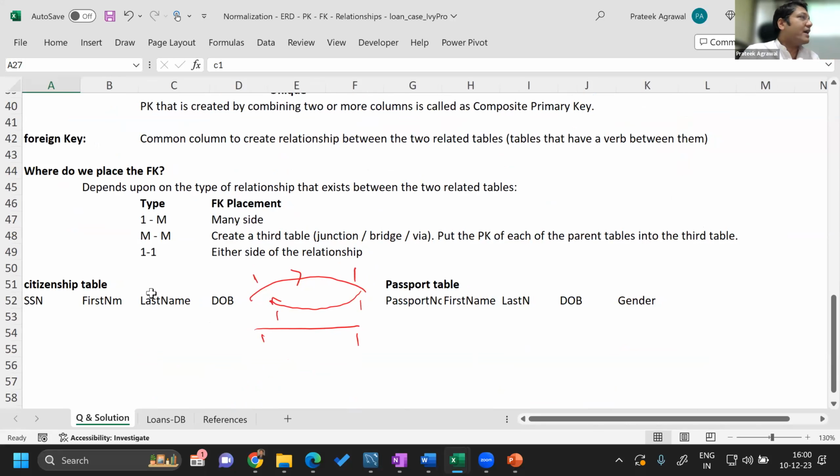One to one relationships are very rare, because normally in a one to one relationship, we end up merging them. I'll give you an example. Citizenship table, passport table. Let's say instead of citizenship, let's call it the Aadhaar table. One citizen can have one Aadhaar, and one Aadhaar holder can have one passport, unless you're doing a fraud, right? That's the reason why they have linked everything. That's the reason why they're linking Aadhaar with PAN, Aadhaar with driving license, Aadhaar with passport.